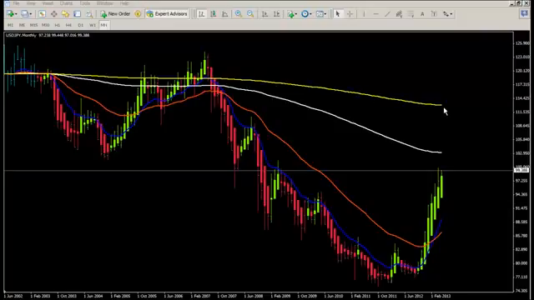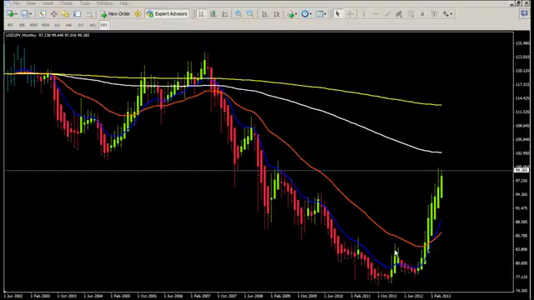Remember your Spartan FX template: the golden EMA is the 633, the white is the 200, and your guide is the 36 EMA, the red one here. So you see a crossover of the 12 and the 36, the 12 is crossing the 36 to the downside. The price stays under the 12 EMA and under the 36. This is telling us that we have a strong downtrend here where you see my mouse.